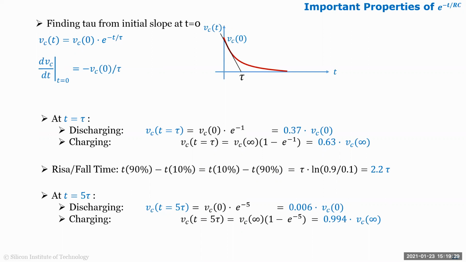In digital, you don't do that, right? You say, after I rise to 90%, I can start discharging. So there you say 2.2 tau is good enough for me. Instead of 10 tau, you say 4.5 tau is good enough. But in analog, at 5 tau, you see 99.4%, right?